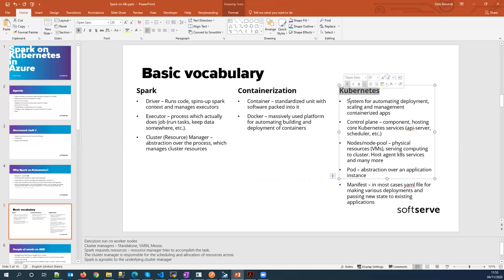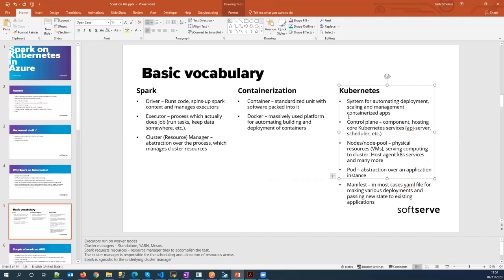And what is Kubernetes? By the way, I'm not an expert in DevOps subjects, so this is my best understanding of containerization and Kubernetes. Kubernetes is a system for automating deployment, scaling and management of containerized applications. If you have containers, you need to run them, schedule them, terminate them and monitor them. Kubernetes allows you to do that because it is constructed in a way that is super powerful, super maintainable and super monitorable. The people behind it did a good piece of work. It is a very cool technology for container management.